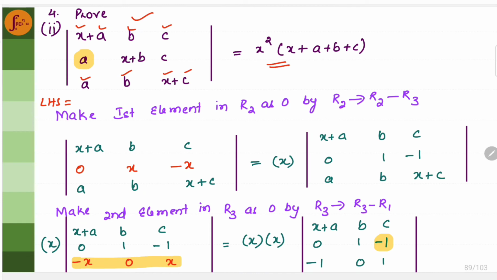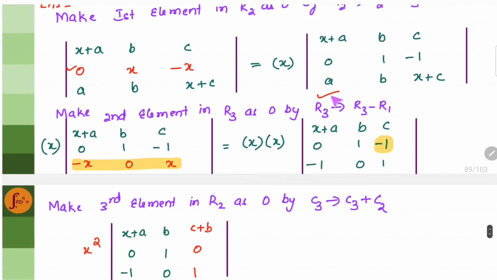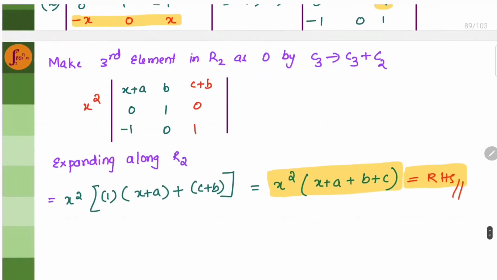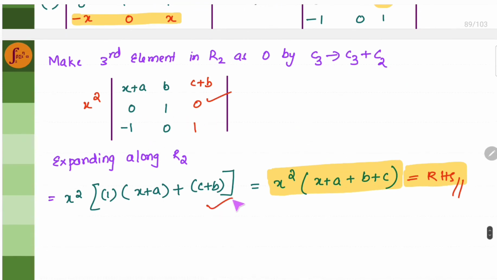The alternative way is, you have A and A here. So when you have A and A here, you can make this a 0. A minus A is 0. You have C and C here, so you can make it a 0. B and B, you can make it a 0. So you can apply 3 operations and make the elements zeros here, right? So you take row 2 and you make this element 0. Now you take row 3 and make this element 0. Now you've taken a column operation, made this element 0. So you can go step by step, start making elements zeros, and then finally expand.